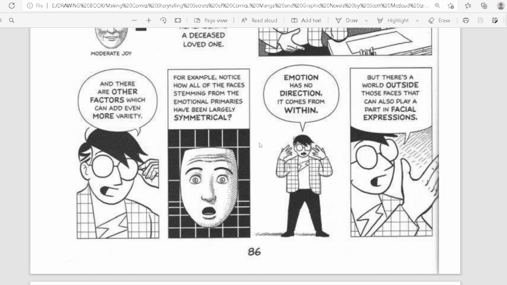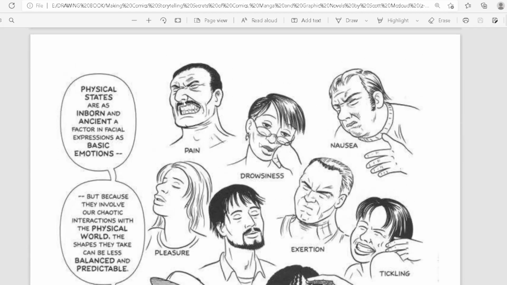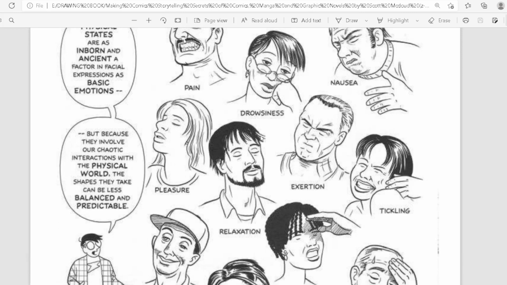But there is a world outside those faces that can also play a part in facial expressions. Physical states are inborn and ancient, a factor in facial expressions as much as basic emotions. Pain, drowsiness, nausea, but because they involve our interactions with the physical world, the shape they take can be less balanced and predictable.